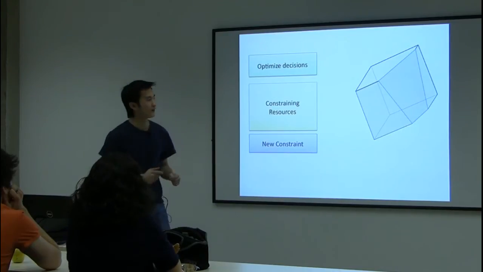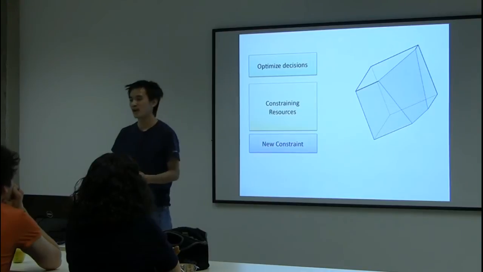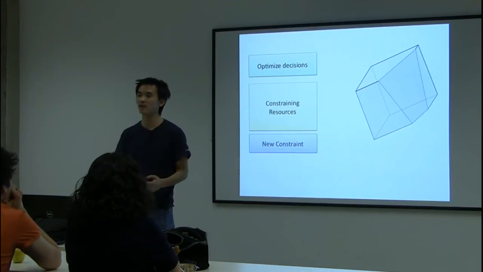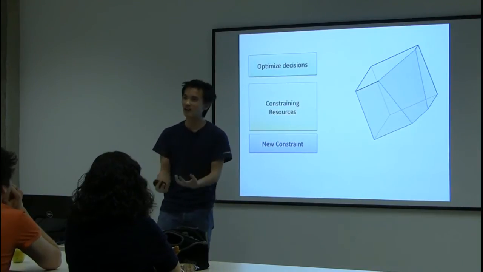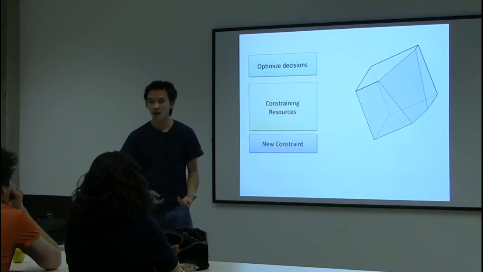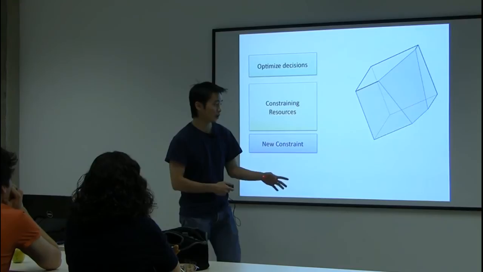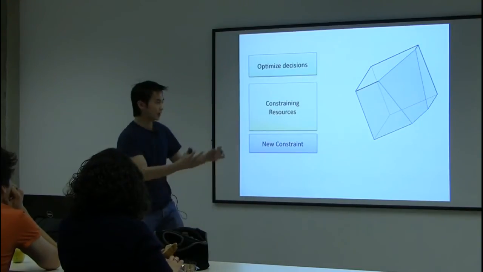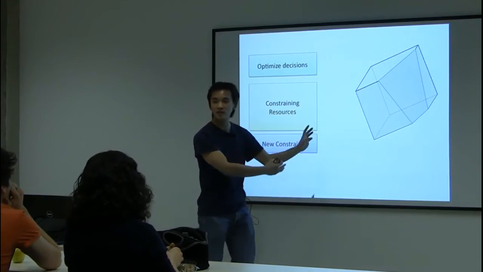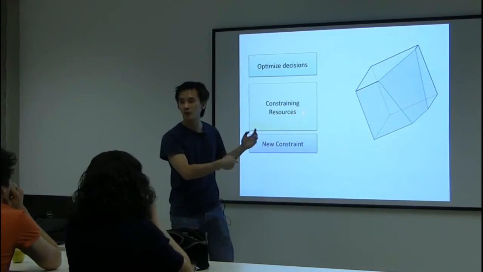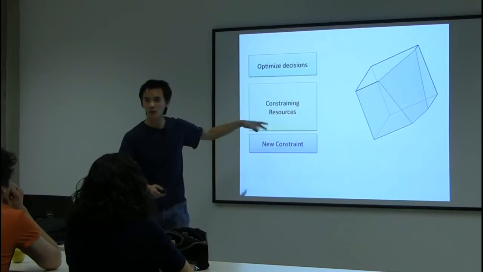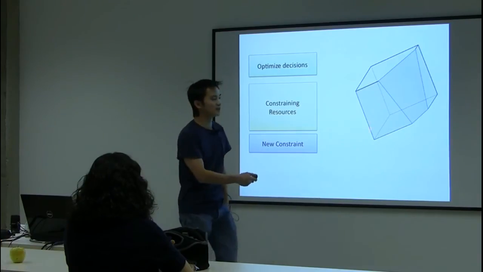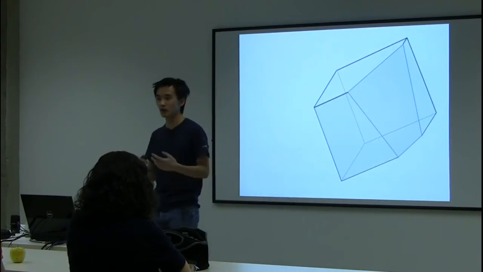Sometimes these problems have a very nice structure which we call linear structure, and there are actually a lot of problems which have this specific linear structure. Whenever a problem has this linear structure, it can be regarded as a very nice mathematical problem, which is basically finding the lowest point of a polyhedron. There's an easy translation between the real world problem and the mathematical one. To solve the real world problems, and there are a lot of them which are linear, we need to solve this mathematical problem. How do we find the lowest point of a polyhedron?